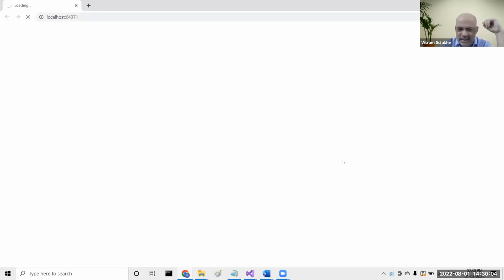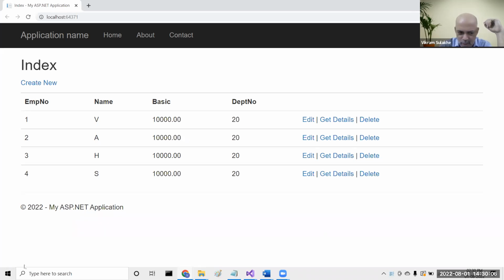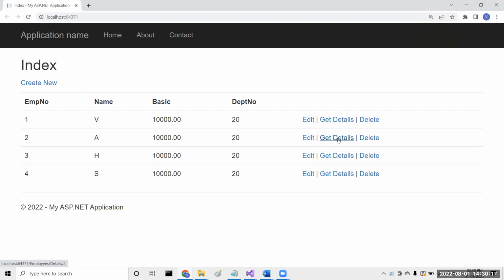So I don't know whether you can see this, but look at the bottom left corner of the screen. When I move my mouse pointer on that, do you see what it's showing you? Details/1. Second one, details/2. Next one, details/3, and so on and so forth. So where is this slash whatever coming in from? This is coming in from the root values. This is what we have actually set out there.